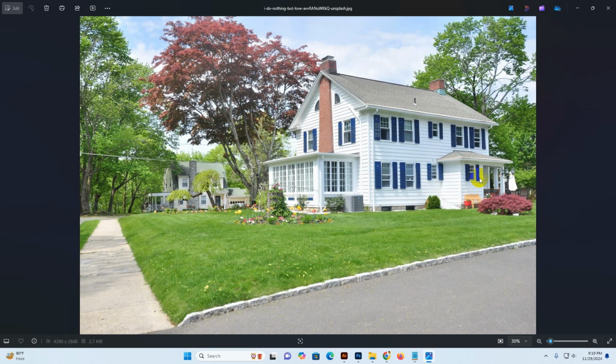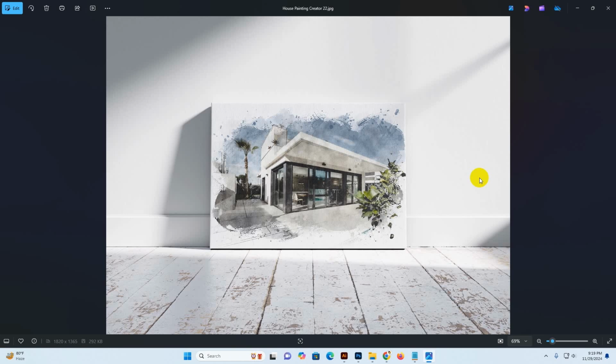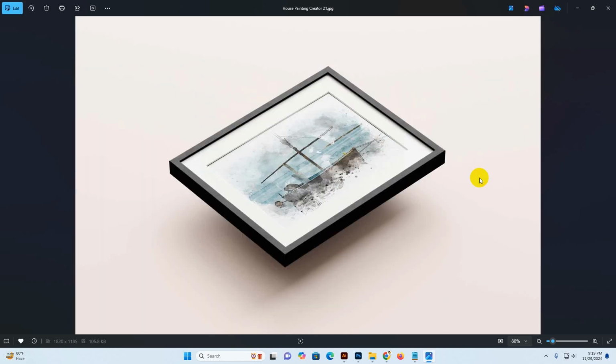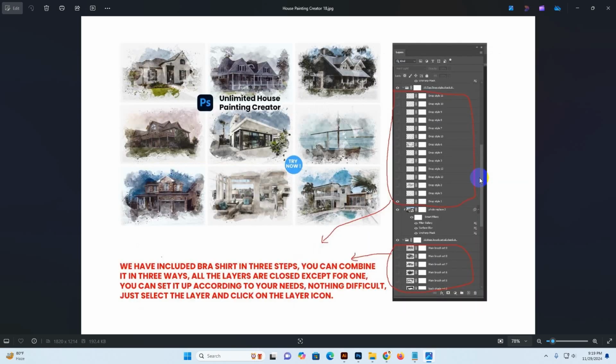Original photography, and this is the decoration and our effect on your photography, an auto-made combination, and the brush stroke you can change by one click. Just pick and unpick, it creates a new look.